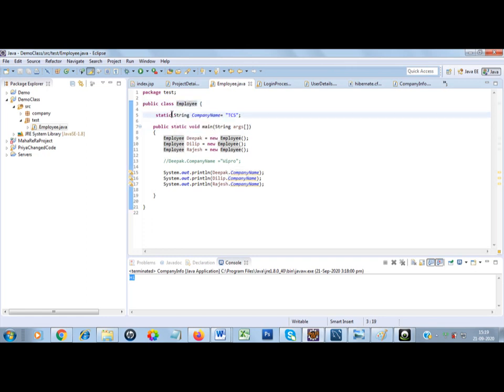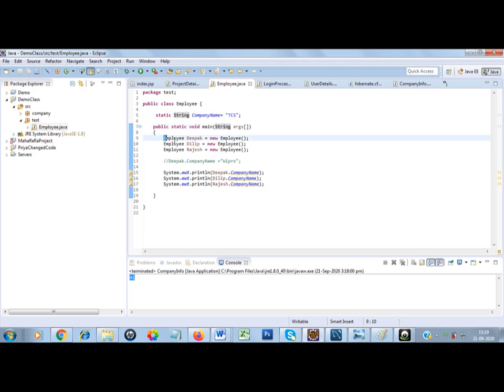Now just notice that I have mentioned this static. I'm going to explain to you in detail the concept of the static keyword. For now, you just have a look at the code. You have a string variable company name, which is qualified as a static variable. What is static, why it is used, where it is used, we will understand in a short time from now. So now we have the static variable and also a main method here.